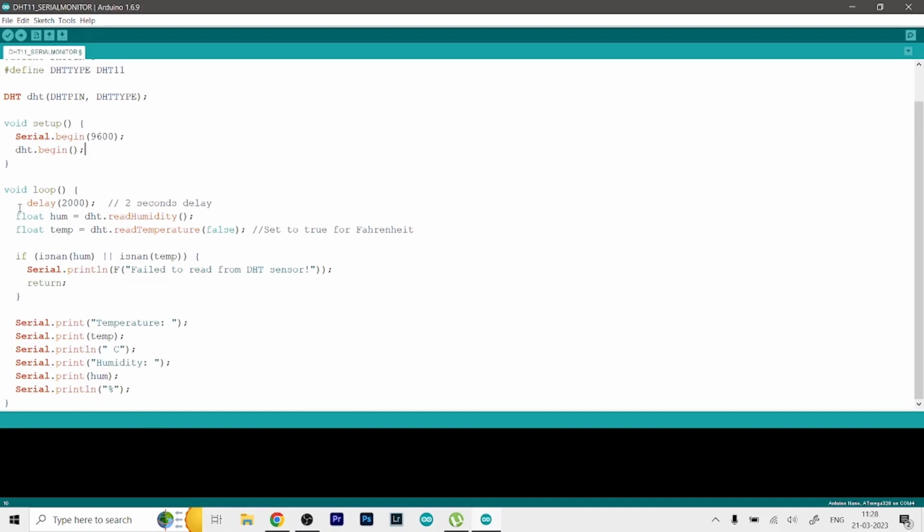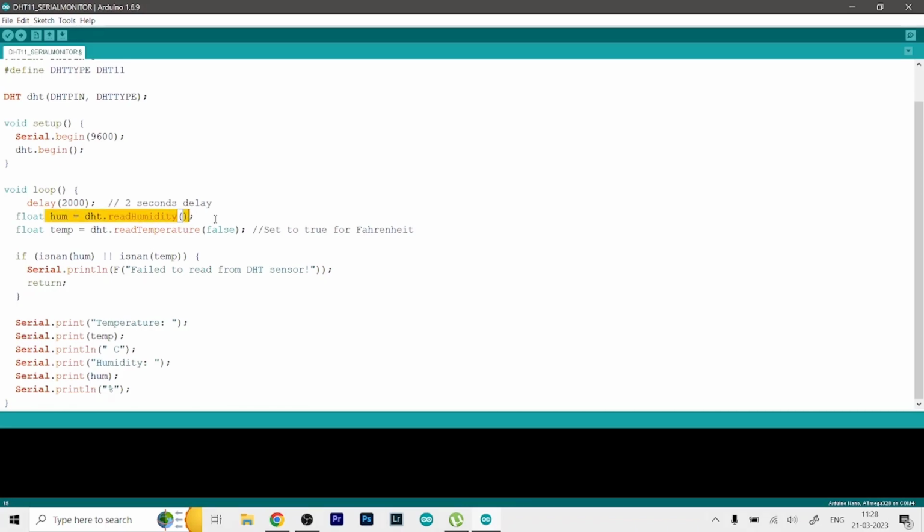And then in the loop function, we can see we have quite a few codes. So let me just go through it one by one. So delay 2000, that means that it will create a delay of every 2 seconds. So you don't get just spammed with the sensor data, because the Arduino Nano, I think, works at 80 megahertz frequency, so you can imagine how many times the sensor is going to work out. So you can add a nice 2 second delay so that in every 2 seconds you get the temperature reading.